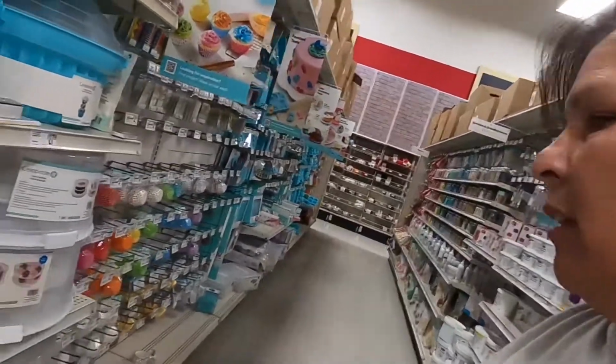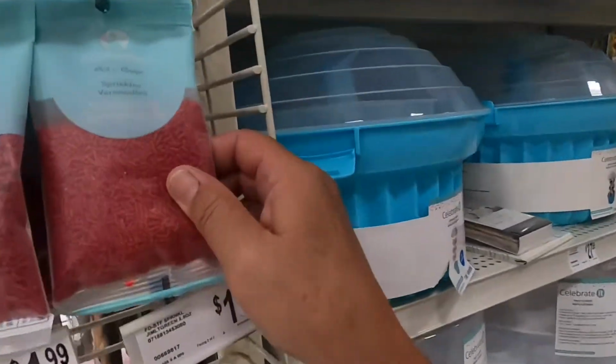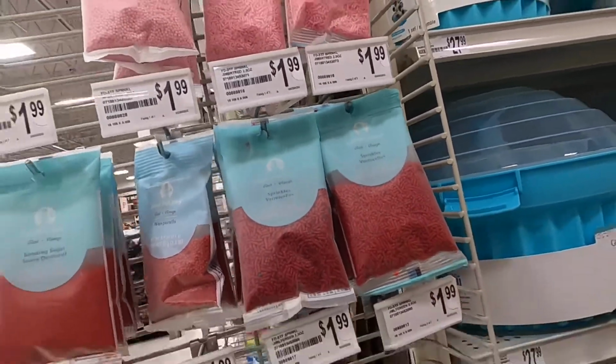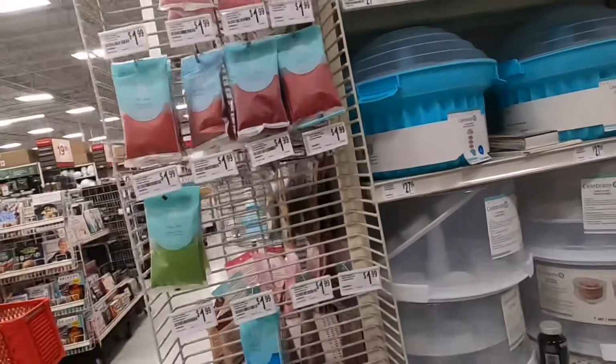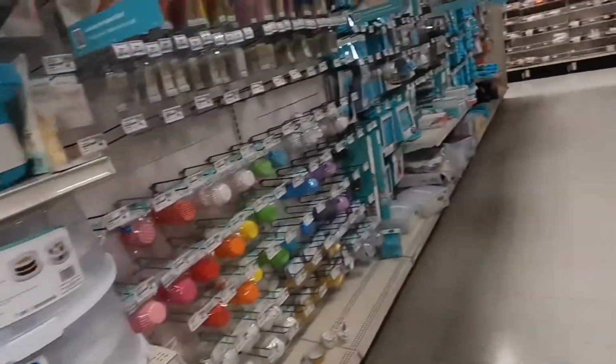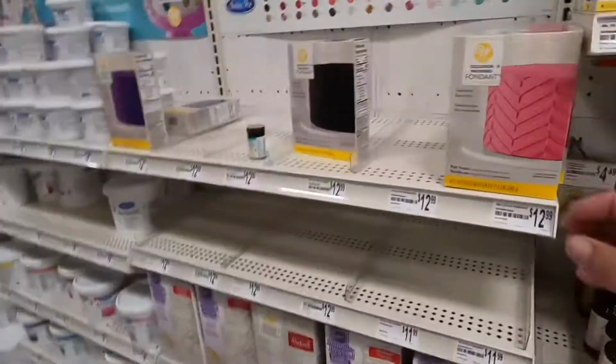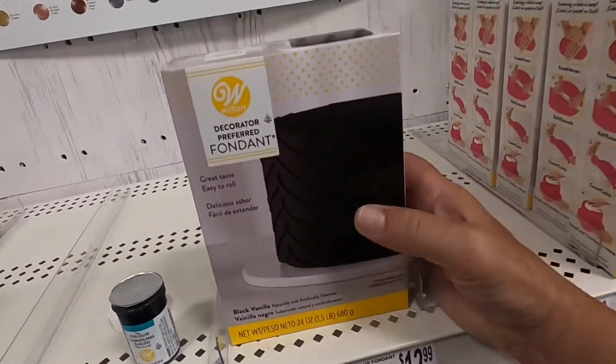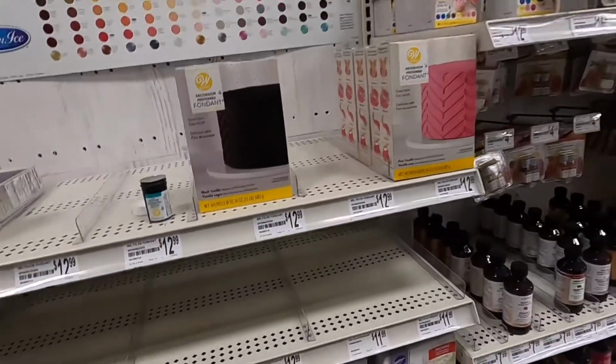I'm on my way up front. Are these edibles? Well, not edibles. Are they edible? I think that's for tops of cakes, right? Yes. All right. Oh, that looks like a tire. Oh, that really looks like a tire. Okay, we gotta get the coupon. Okay, let's go.